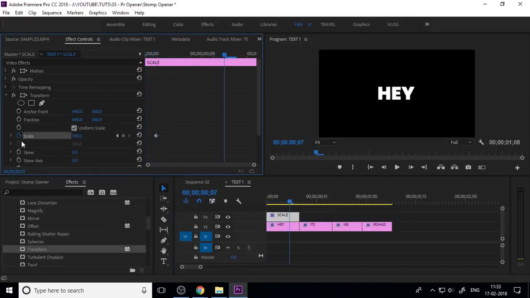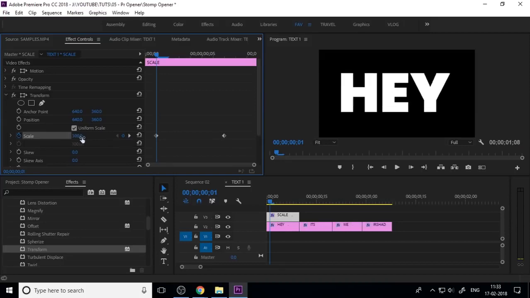Add a keyframe and keyframe it here. So go to the first keyframe and just increase the text.